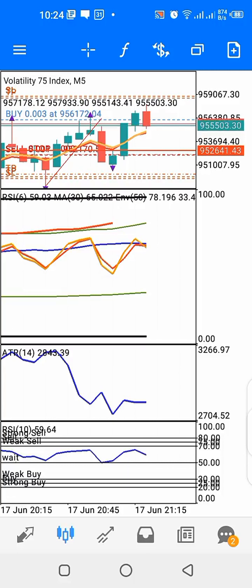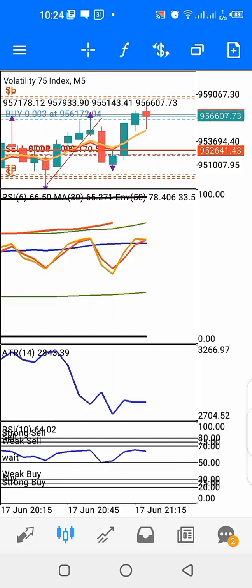But for now, you can see price is ranging upwards. Price is currently ranging upwards, so I expect price to go up to the take profit of the buy stop at 2,500 points above. I expect price to go up at that, but if it comes down, it's going to come down to my second edge trade, which is 0.008, which is almost exactly on the running sell trade, which is 0.001. But for now, you can see that the bulls are showing some level of strength.